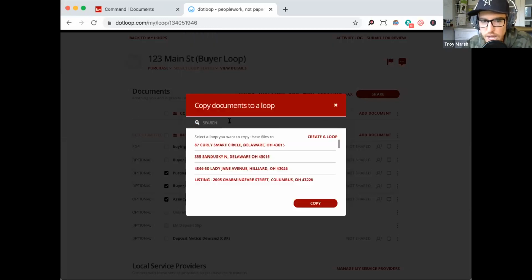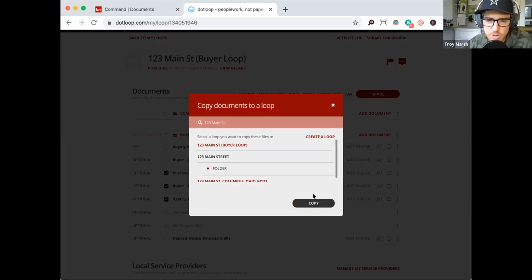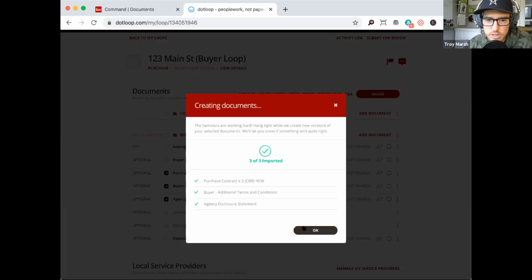And then you're going to find the 123 Main Street, which was your listing loop right there. And then you only had one folder in there. So if you would have had multiple folders created in that .loop document, all of those folders would show up. In this case, you only had one. So go ahead and copy. Yeah, so you're saying the best use case is to actually create that second folder for that buyer one coming in, but we didn't do that step. But we'll go ahead and put it in that folder. But you can even do that later if you want. Yeah, doing a drag and drop.